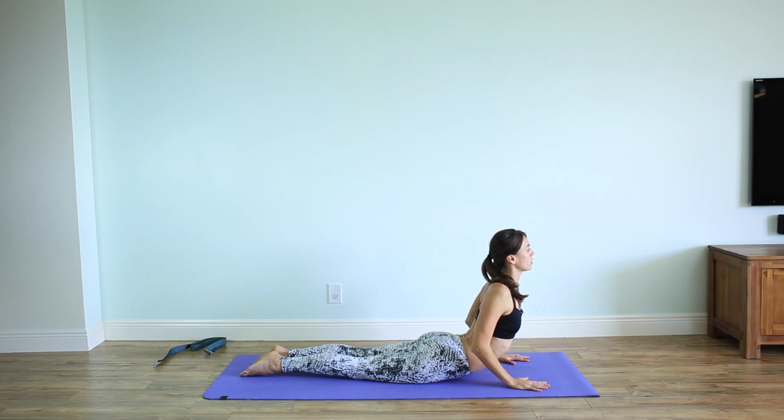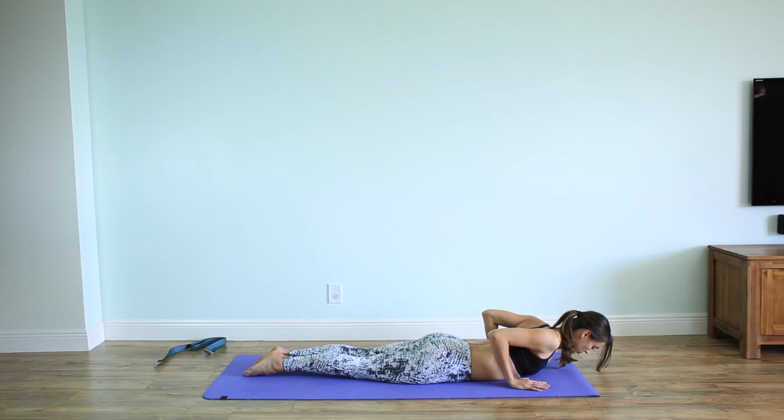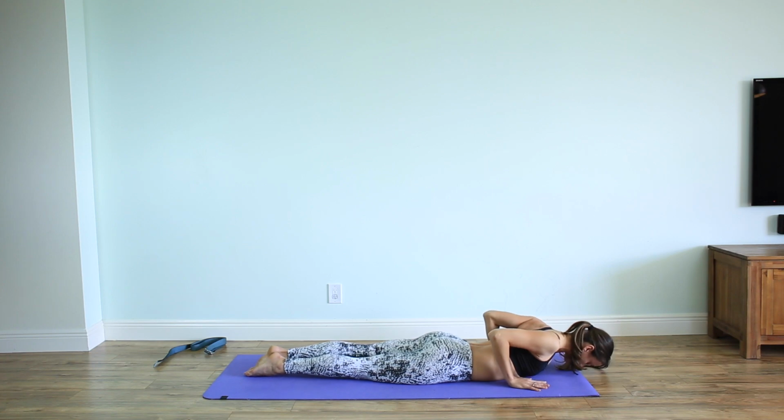You can start with your baby cobra, having your elbows bent, making sure your shoulders are away from your ears and reaching your shoulder blades back and down, reaching your elbows towards one another and breathing. Inhaling, lifting through the heart, and exhale, slowly relax down to the floor. When you're ready, let's do it one more time.